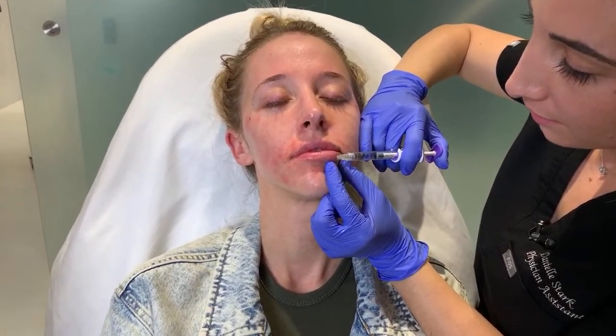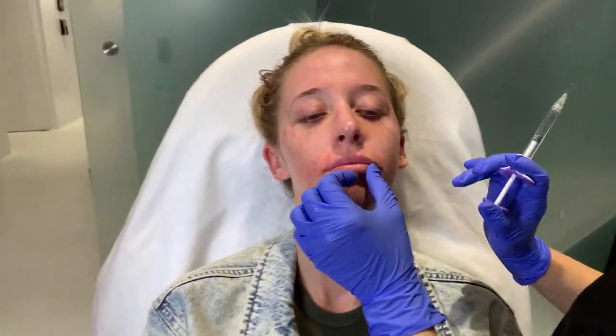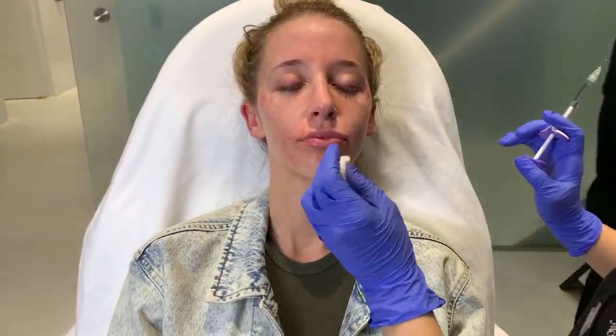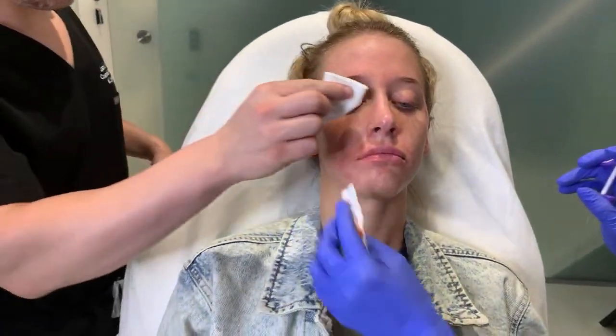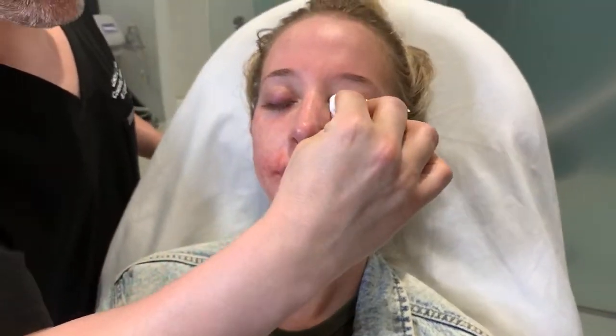Now, why did you choose Volure for her? So I wanted something that had volume but was still soft and not too much. She wanted to have the volume that she wanted, but without looking like they were pouty or overdone. Not that they would look overdone with a stronger filler, but some fillers just draw more water and they give you that full pout, and others don't. Let me clean you and take a peek. You can tell me if you want more size. Okay.